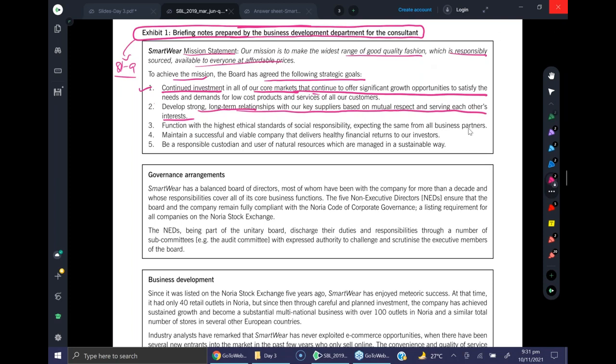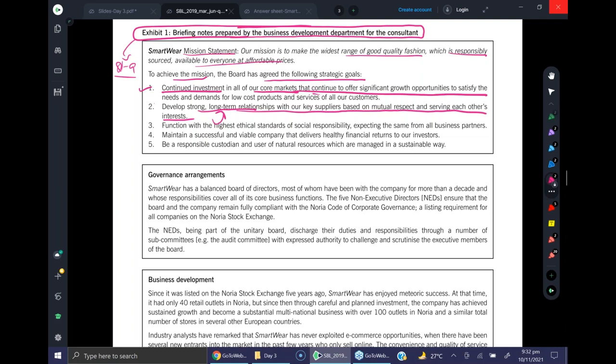And also negotiating the prices and maybe not offering them fair prices, that can happen too. So this will all impact the relationship with our key suppliers. Now you don't have to link each factor with each goal. I'm just saying that you can connect some points with some goals, but not all. You don't have to go one by one and cover all the goals. That is not what the examiner asked for.